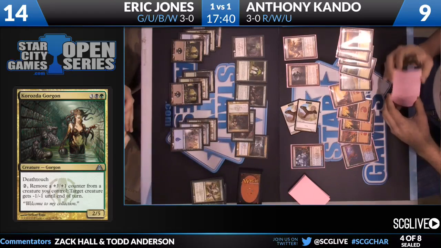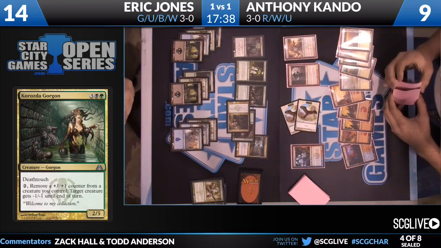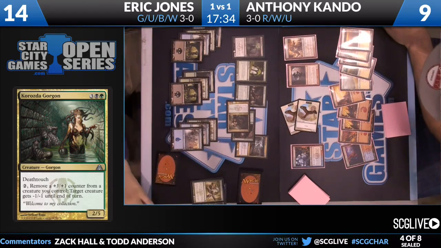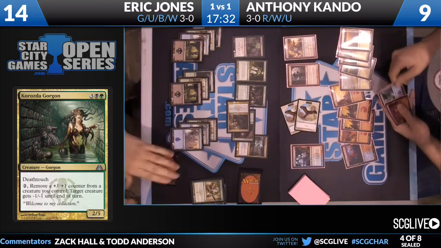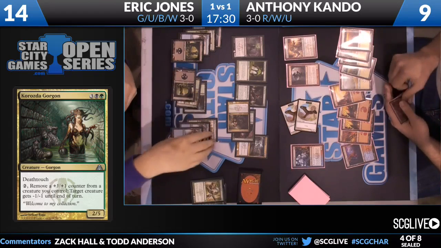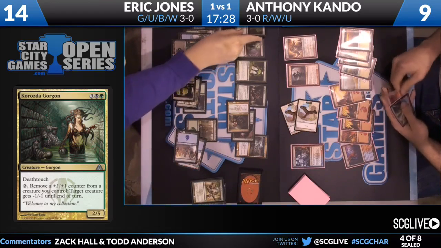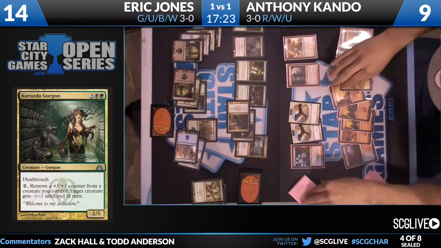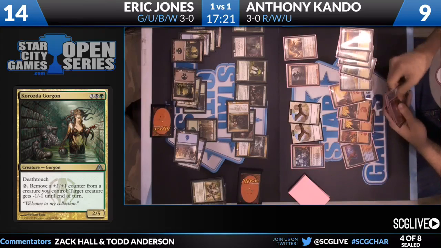But here, I think Anthony definitely wants to block the Kroll. If he pumps it, he just wants to deal 5 to the Gorgon. It's possible he could double block the Kroll with the Boros Reckoner and something else, but I think he just opts to take the damage. Wow, okay, so he takes it, goes down to 3.